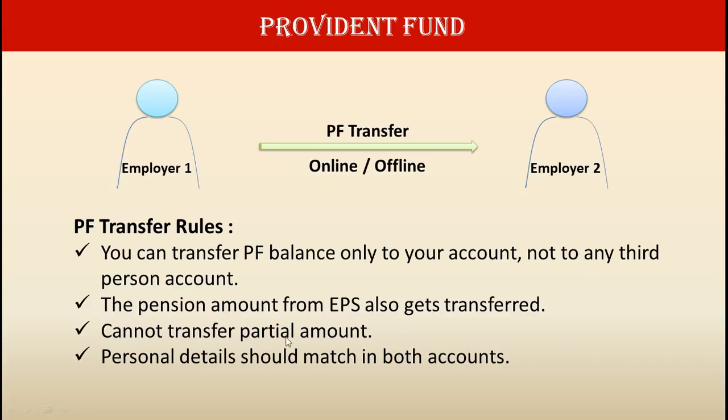Alright, and you cannot make a partial transfer. So you will have to make the transfer fully, that is the full amount will be transferred from one PF to another, and you cannot make any partial amount transfer. Alright, so these are some rules that are supposed to be followed as far as transfer of the provident funds is concerned.